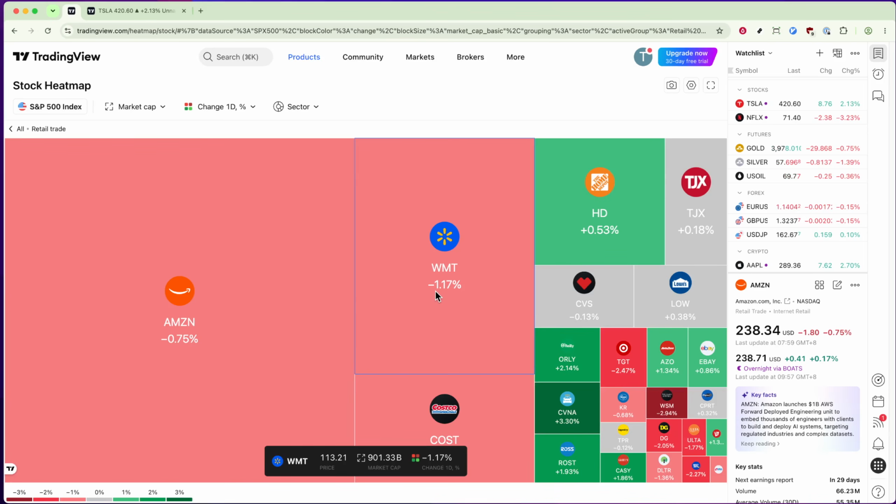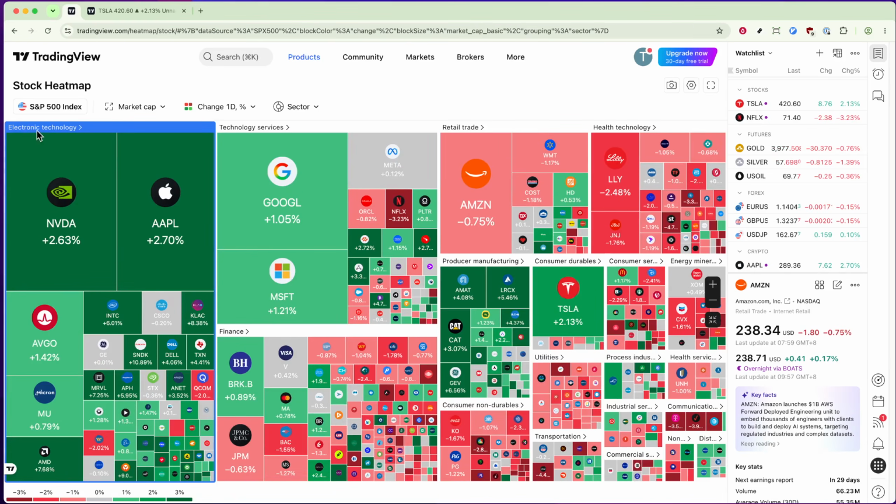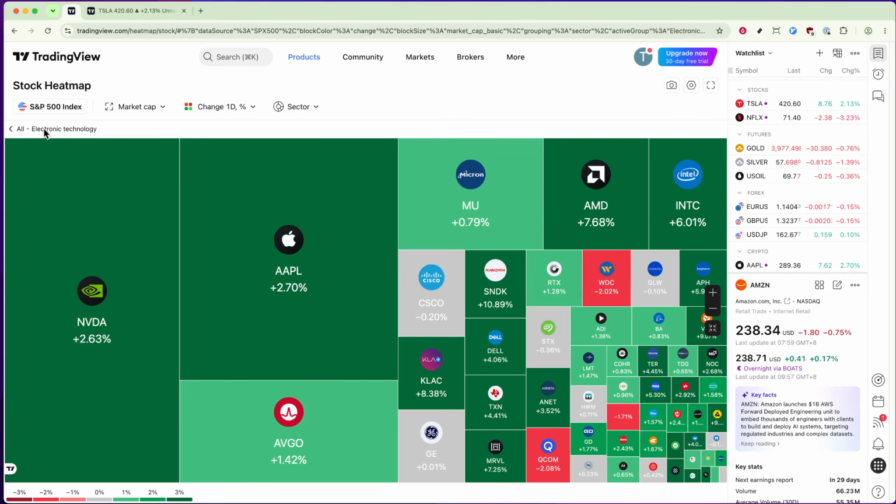Now, don't stop there. Feel free to experiment with the filters and layouts to find a configuration that works best for your trading style or interests. For example, you might prefer a layout that focuses exclusively on one sector or one that displays a mix of different markets. If the data feels a bit overwhelming at first, don't worry. Take some time to familiarize yourself with the layout, and you'll soon find it much easier to navigate and interpret.